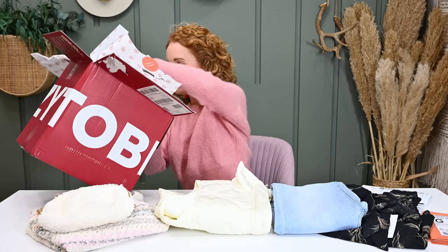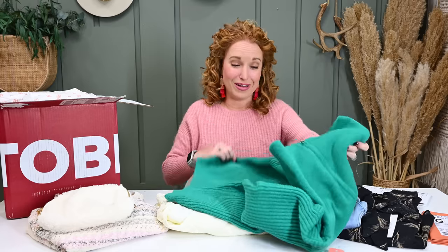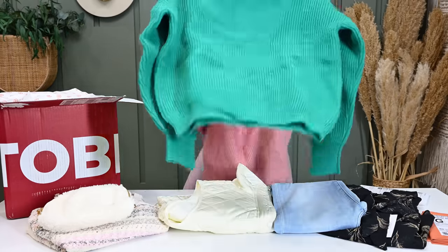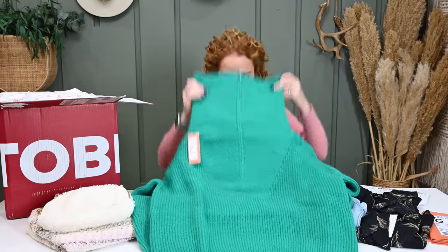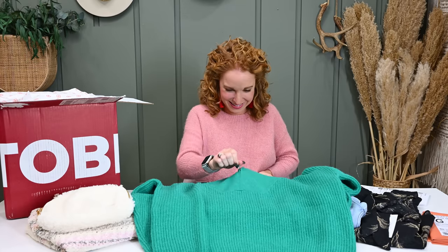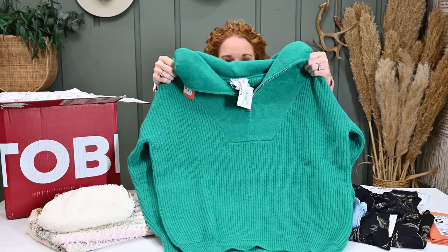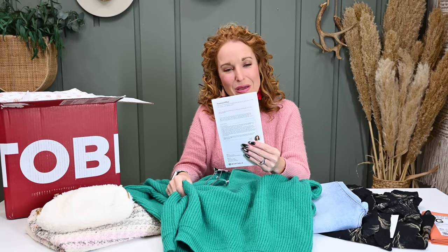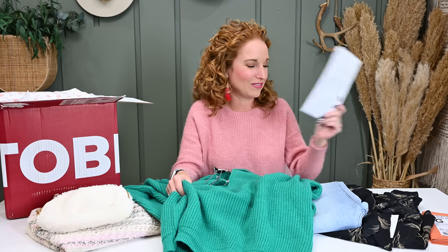And you can see why. Go check it out. This green is radiating out of the box, which means it's going to radiate when it's on my body. And that makes me very happy. I love color with some color and a little bit more color. Ooh, I mean, this looks like a Teletubby top. What the heck? I'm guessing it's supposed to be a big chunky collar that lays down like this. That is hilarious. It is super soft. The Molly Bracken Knit quarter zip pullover in emerald green, size small, retail value $79.